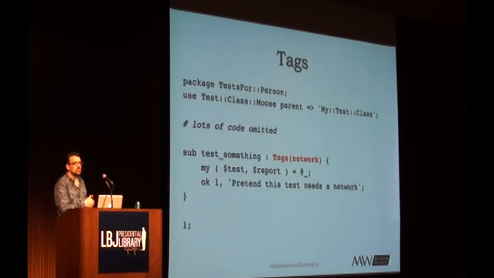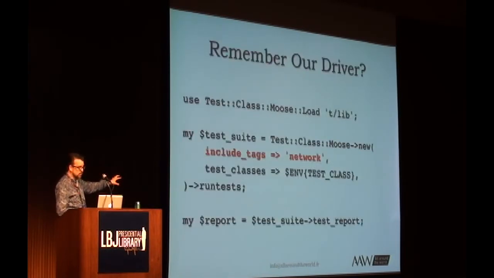We can tag things. Now, test class uses attributes to specify that this is a test method, here's how many tests we run, or it's a test control method. We don't do that here. Tags, in this case, are anything you want them to be. They're little strings of data that you can attach to a test method. They don't impact test control methods. You can put them there. They're a no-op. And you can say, okay, this has something to do with a network. What do you do with that?